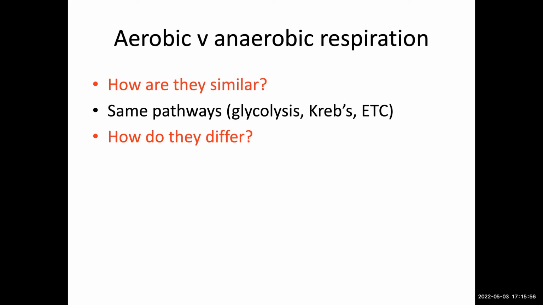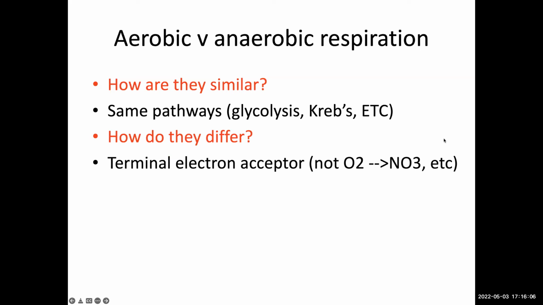The terminal electron acceptor is oxygen or something similar but different from oxygen. And so aerobic respiration uses oxygen as the terminal electron acceptor at the end of the electron transport chain. And anaerobic respiration uses something else. It's always going to be something inorganic and similar to oxygen in that it is electronegative and has similar chemical properties, but is never as electronegative. Nitrate, sulfate, carbonate would be typical examples.